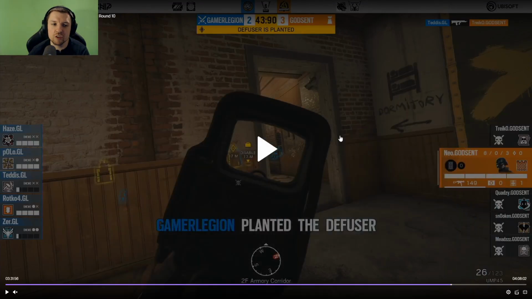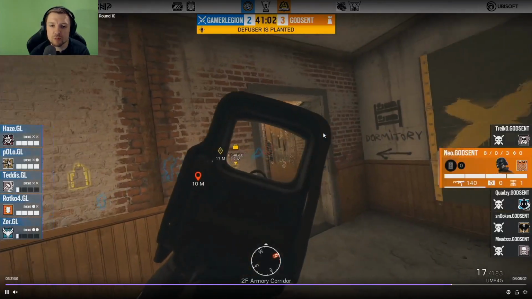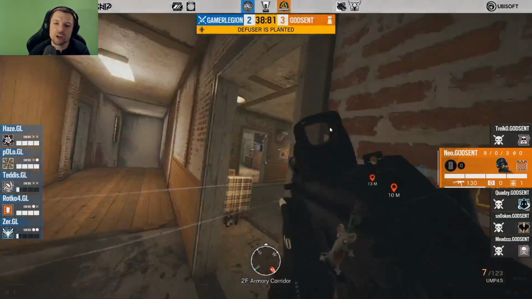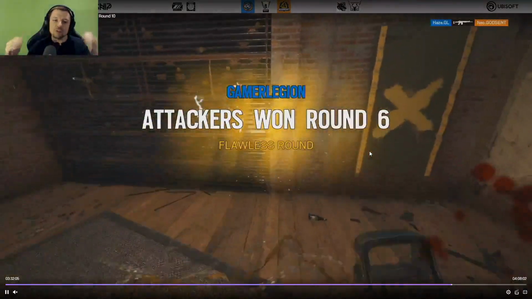I mean, you're in a 1 versus 5. You've got no hope anyway, but fair play. Tries to go for it. Misses the spray. We all know exactly which way this round's going. And you can kind of see this angle to the right getting opened up as well in towards Pig. Flawless round for Gamer Legion.